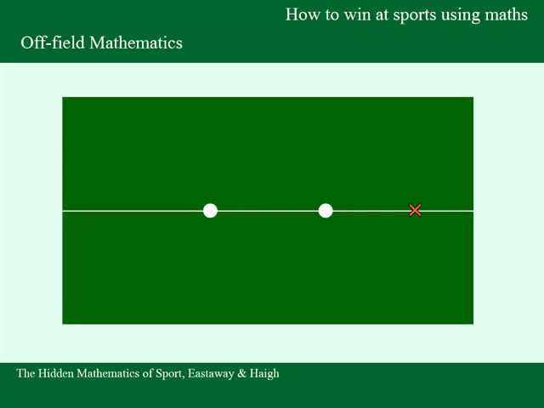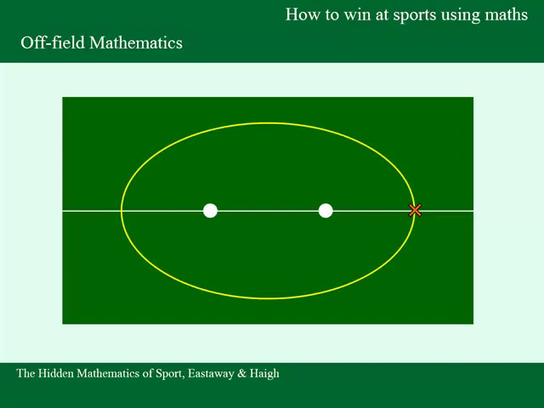If we take the two posts as the foci of an ellipse, and we take the distance away where the try was scored as the distance of one of the points on the ellipse, we can then draw an ellipse. We have the definition. We've got the two foci, and we've got a distance from the foci to the edge. We know that the try has to be scored somewhere along where this yellow line is, and if we draw a line from the point furthest away from the goal, well, by definition they're all the same distance away, furthest away on this vertical axis. If we draw a line going across sideways, then the optimal place to take a kick, geometrically, is where these two lines meet, which is, I think, quite cool.